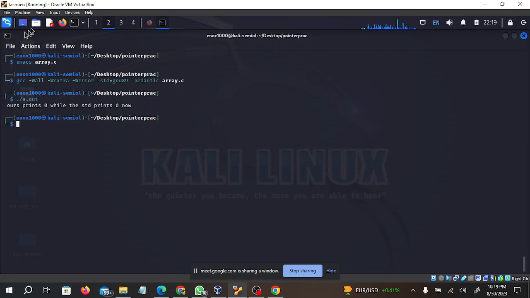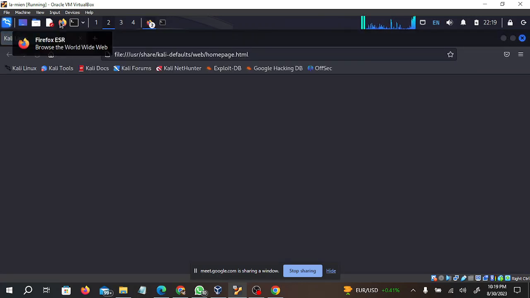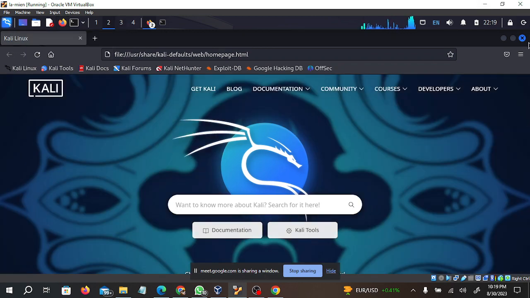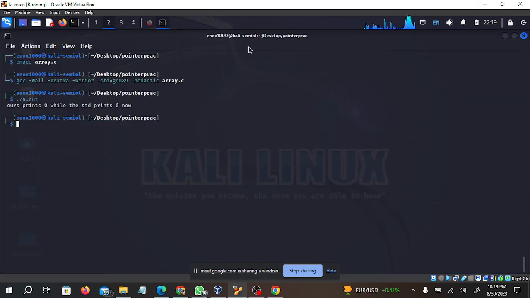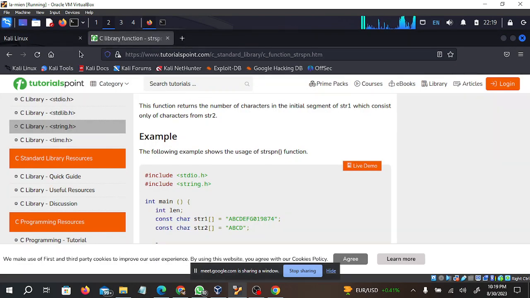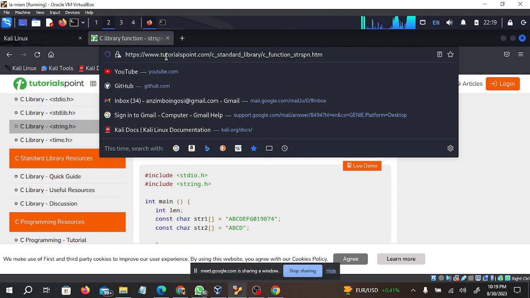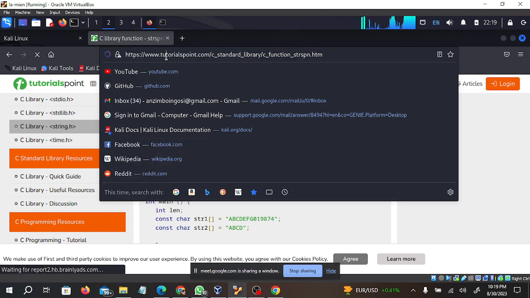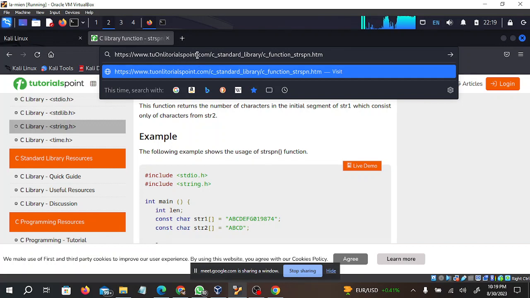Okay, and using pointers in multi-dimensional arrays. For multi-dimensional arrays, we shall look at them later. But for pointer arithmetic, let's see. So we have online C compiler.